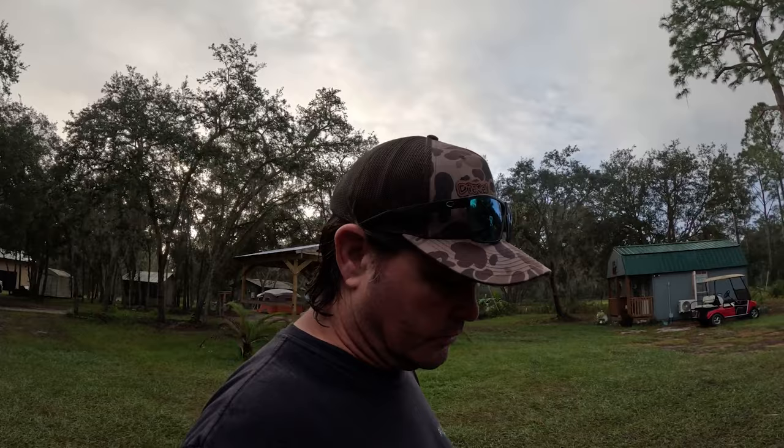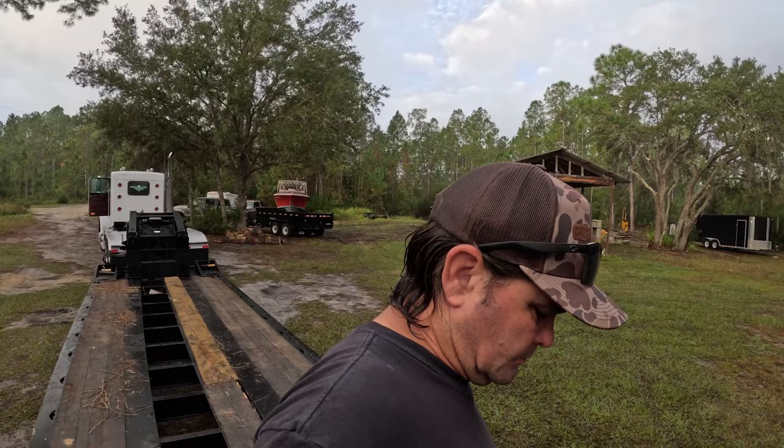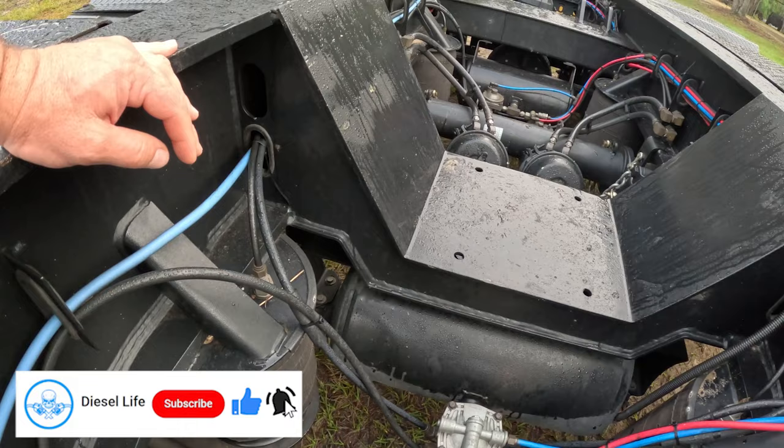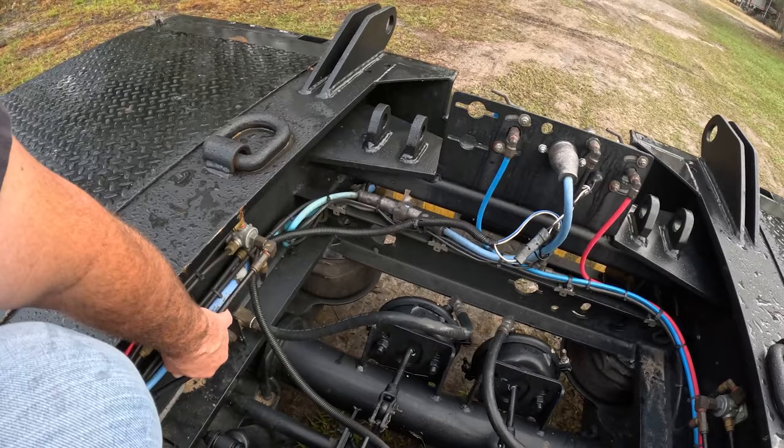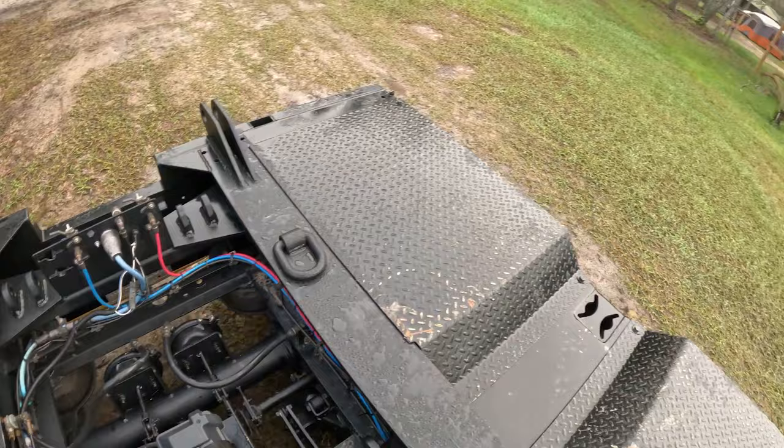Can move a skid steer and then a 40-ton off-road truck. I think I hear a leak. No, they're just airing up. Oh yeah, there's a leak out here. It's supposed to leak there until it's got air. Until it's full.